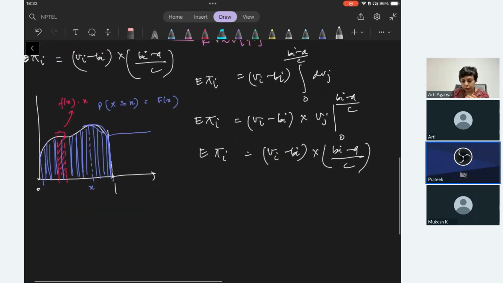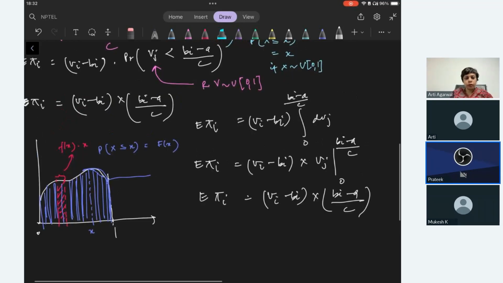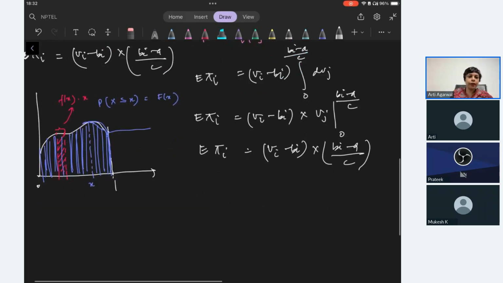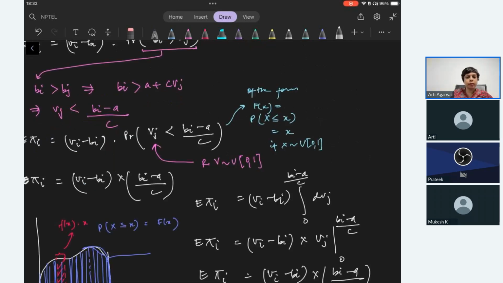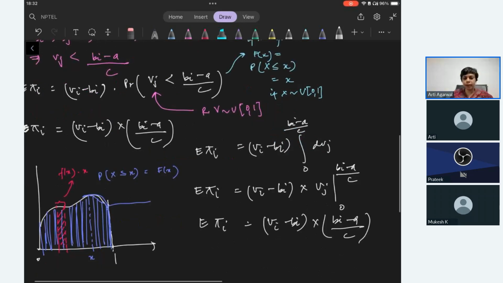So this new method, the method that you have just shown, is based on the PDF, and the one that you were using previously was based on the CDF. Yes. You just need to understand that the CDF is the integral of the PDF. If it's a very simple uniform random variable, we don't have to perform the integral, so you just save a little bit of time. If it's a complicated random variable and you don't know what the CDF is, you are better off using the integral. But it's good if it's to learn something new.